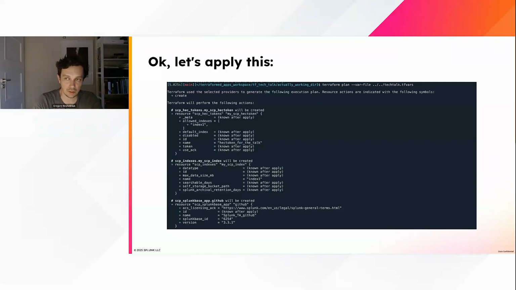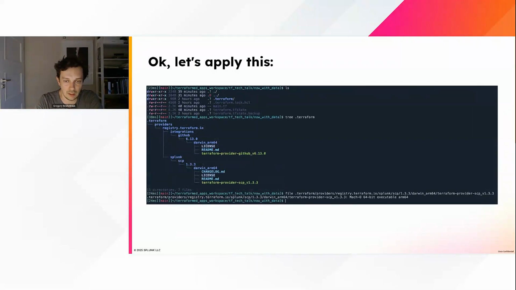So terraform plan doesn't do absolutely anything. It's a safe command. You can run it at any time. It will compare what you have on your stack with the definition that you have just fed it in your manifest file.tf. It will compare the two and say, to achieve this result, here's the work that needs to be done. Here's what I'm going to do. To actually do that, you need to run terraform apply.